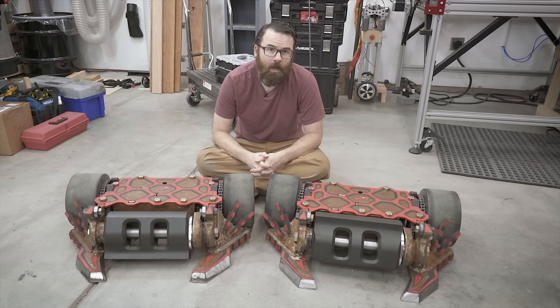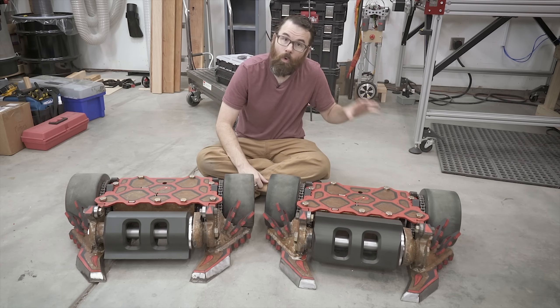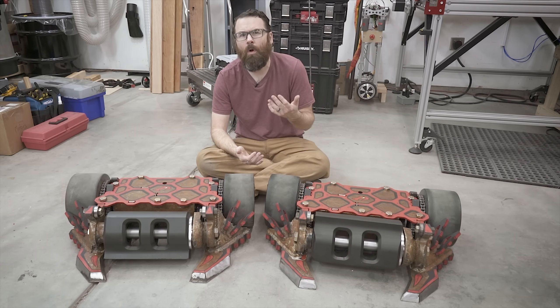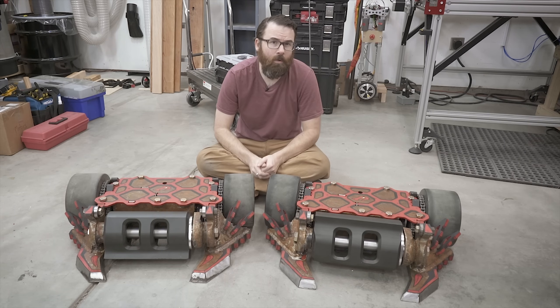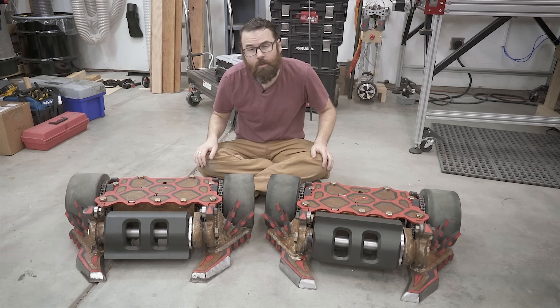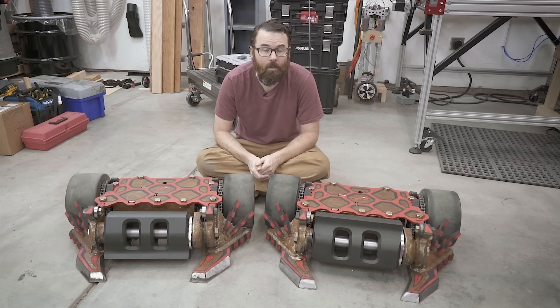For the 2020 version of Copperhead, we decided to focus strictly on what things didn't work in the previous season — what failures we had, what was a problem, what didn't work the way it was supposed to, so we just simply focused on that. So if you're looking at these two robots, other than some of the paint and aesthetics, you might be thinking they look very similar, and you would be right.